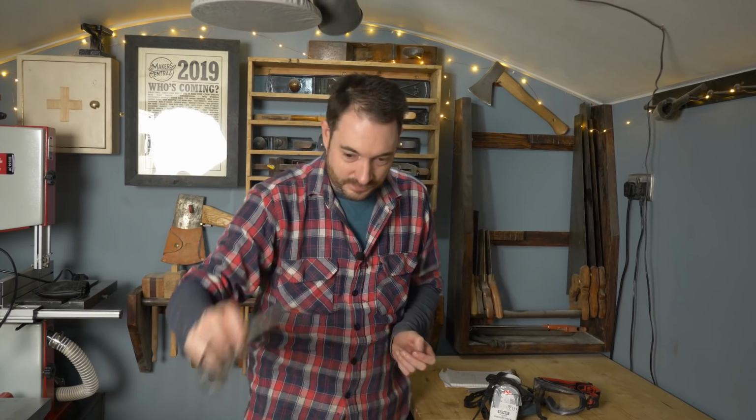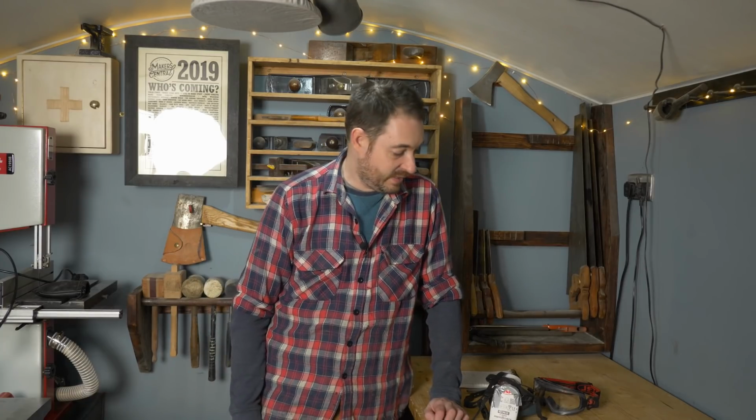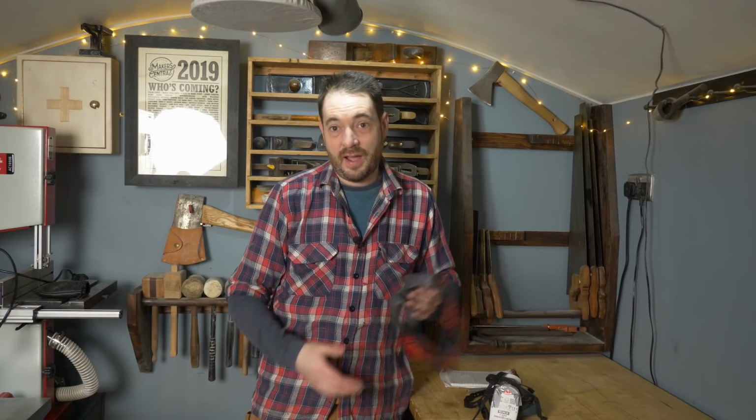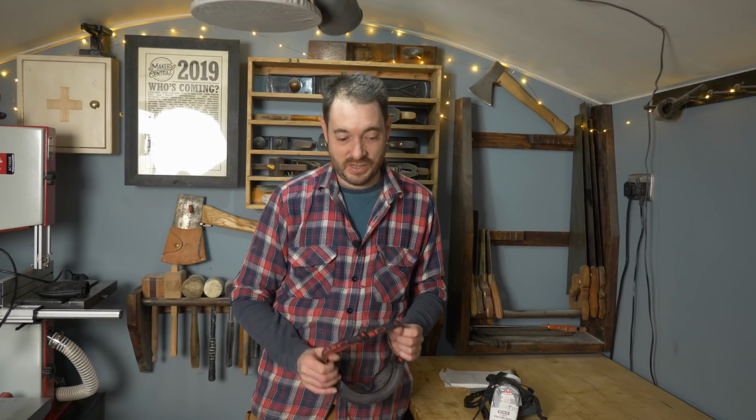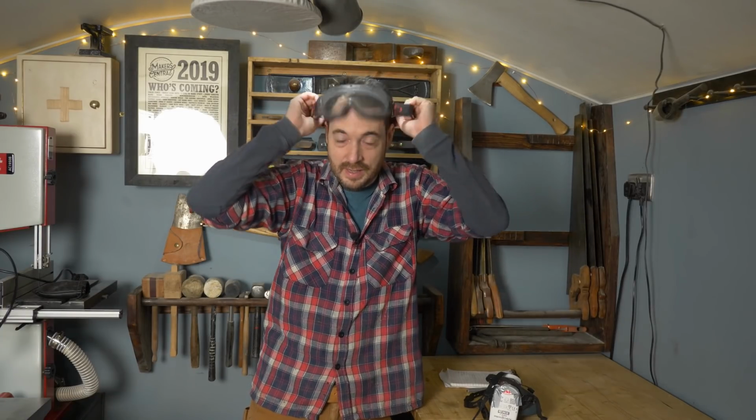So what changed my mind about wearing them was watching Adam Savage on YouTube, and he talked about getting something in his eye. And since then, I've seen a few other people mention the eye injuries, and he found a pair of DeWalt goggles that he really liked.